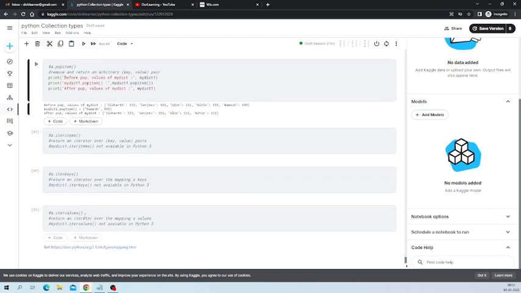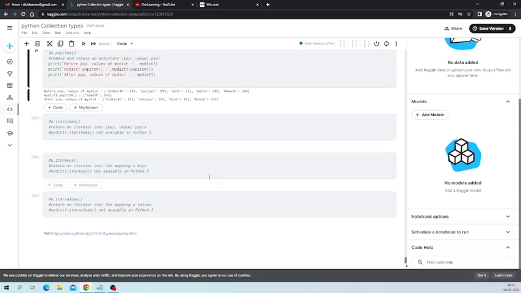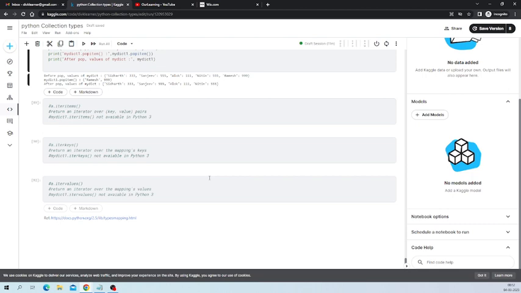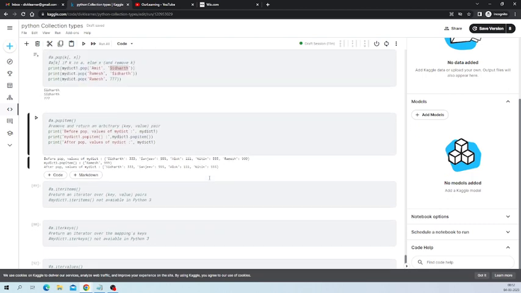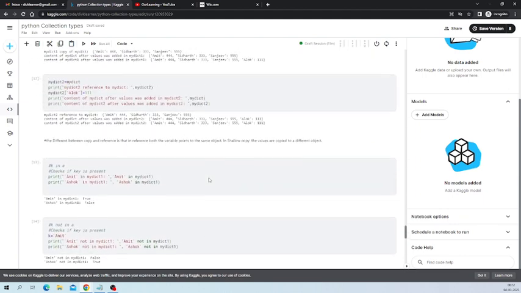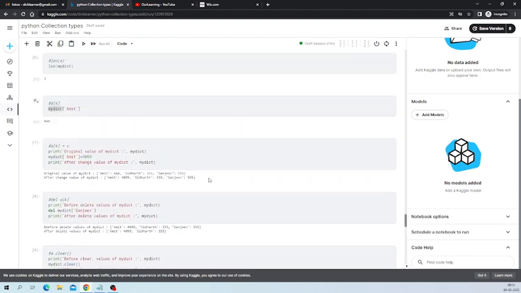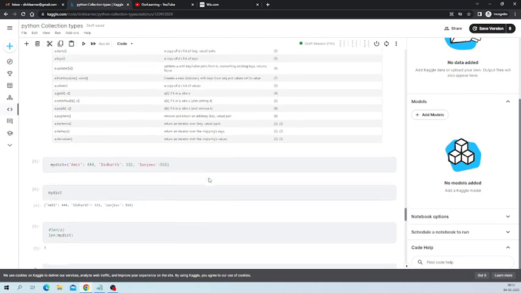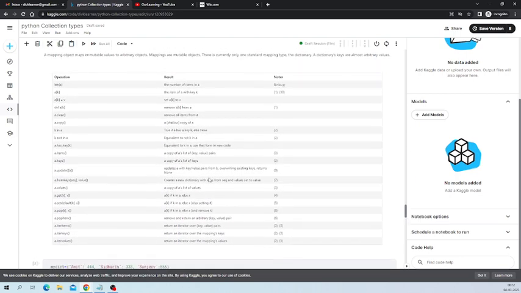I tried these methods, like iteritems, iterkeys and itervalues. They are not there. They have been obsolete since before Python 3. So here we come to the end of it. We have seen all the items that we are showing in the table.